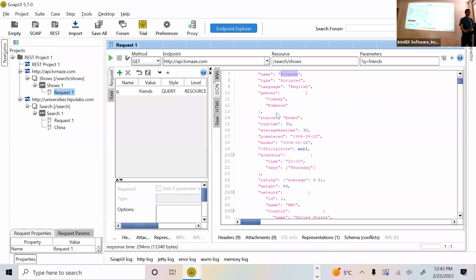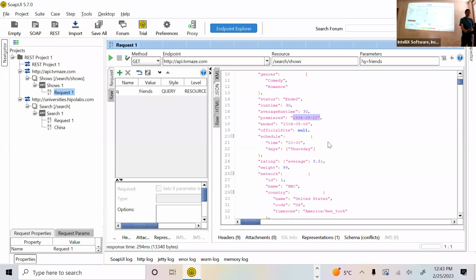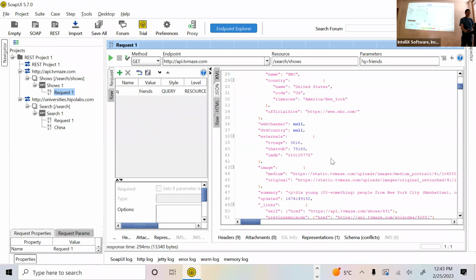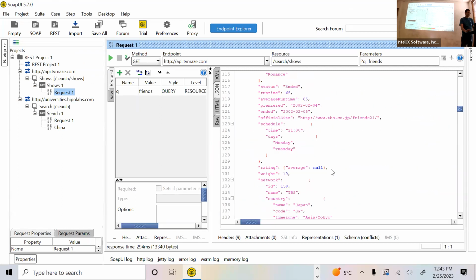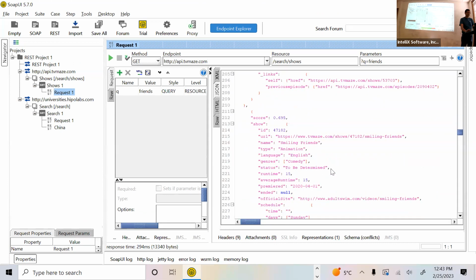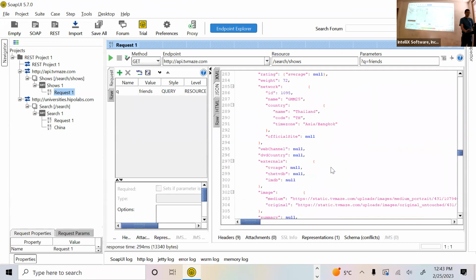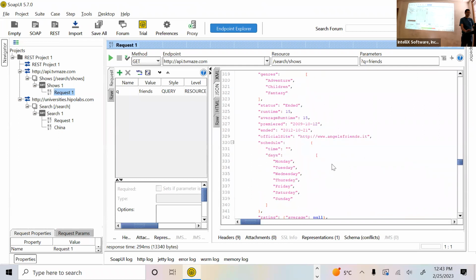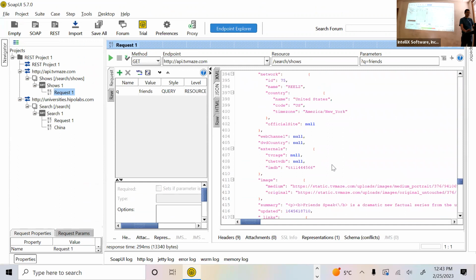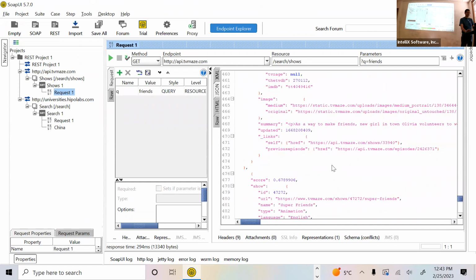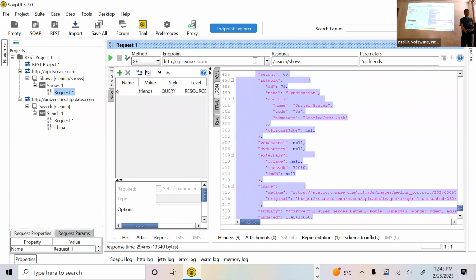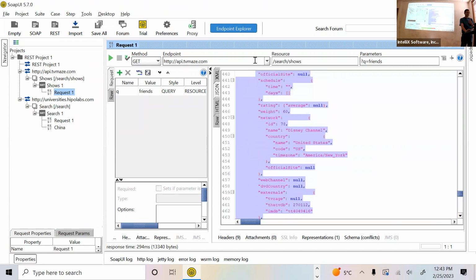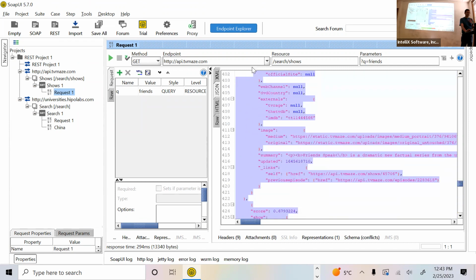So it says friends, right? Here it's a comedy show. When it premiered, it gave you a detail about 1994. When it ended, 2004, all those things. What is it about? Some type of summary, and all those things. It has actually a lot more detail for the Friends TV show, when it was airing and what timing and all those 9 years. But again, you as a QA, your job is to validate, make sure this information is showing up correctly, whether whatever is pulled, the data is correct or not.